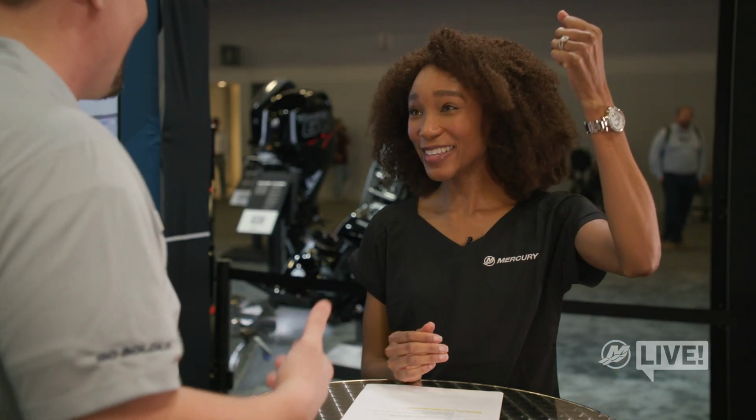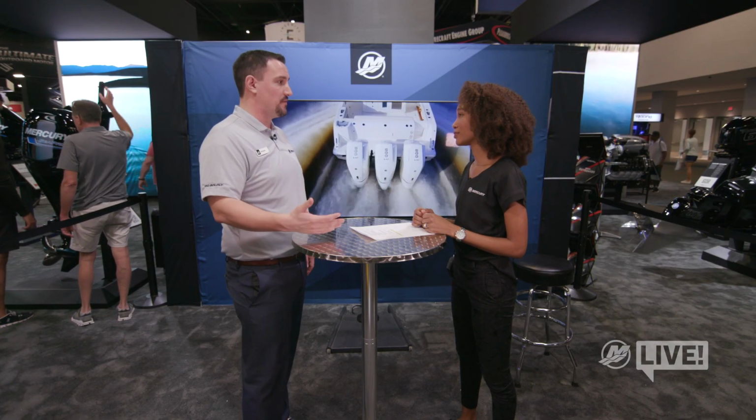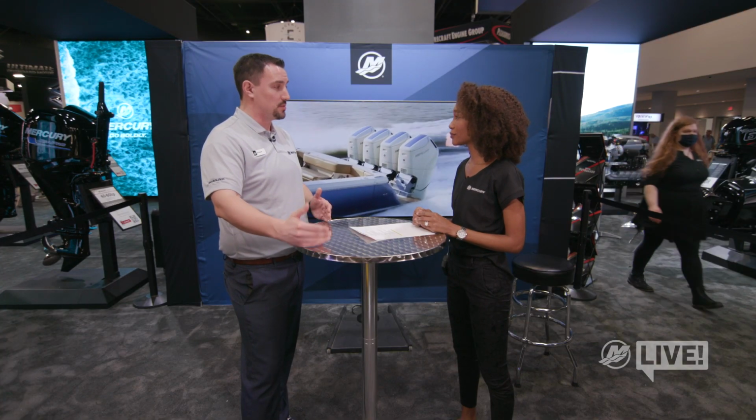So I saw that was pretty easy to take off, right? Correct, yeah. So that's a key difference with this engine, making it simple for these large boats. The other key benefit that we did with the 600 Verado is we extended our service intervals. So traditional outboards in the market have 100 and 300 hour service intervals. So this engine has pushed it to 200 and 1,000. So now every 200 hours you have your fluid changes, but everything is done through the hood with the boat in the water. The entire top cowl and major service doesn't happen until 1,000 hours, which is really important, really key for these large boats that this engine is going on.